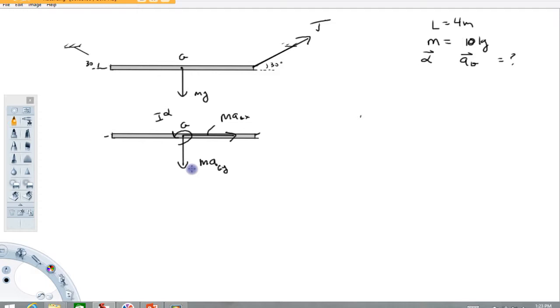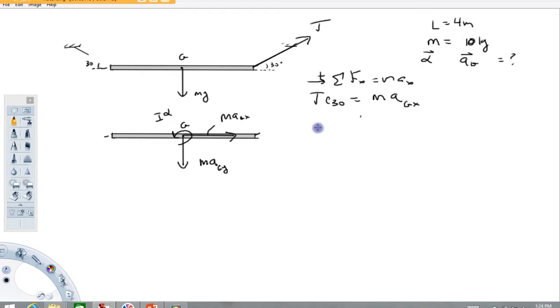All right, so let's start writing force equations. Equation number 1: sum of all forces in the x direction equals MA in the x direction. I'm going to call right positive. So the force component of this tension to the right is going to be T cosine 30. That's the only force in the x direction, so it equals MA, and that acceleration is the acceleration of point G, x direction.